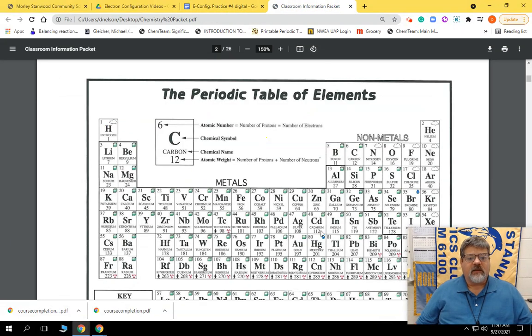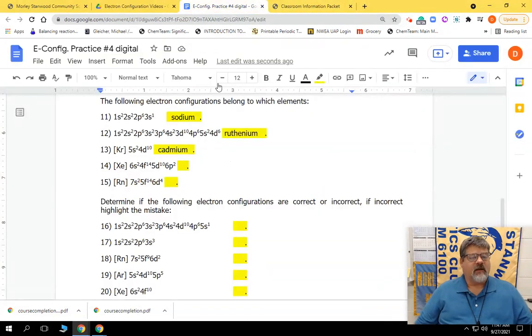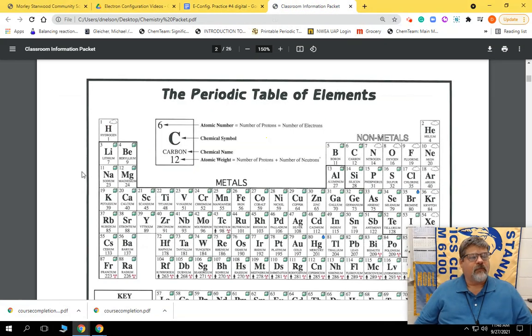We double check on the spelling. Yeah, spelling is correct. Let's go to the next one. We start with xenon, but then we're going to do 6s2, 4f14, 5d10, 6p2. So we're going to do xenon. Let me show you how to do this one the easy way. We're going to look for 6p2. Okay, and we know that it's going to be after xenon. So let's go to 6p2.